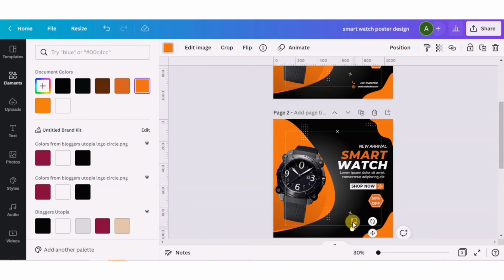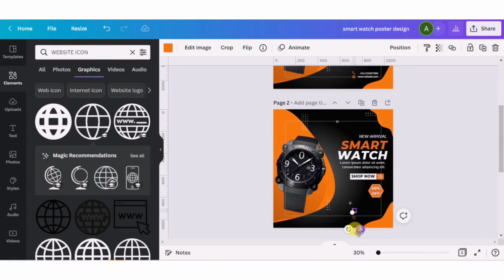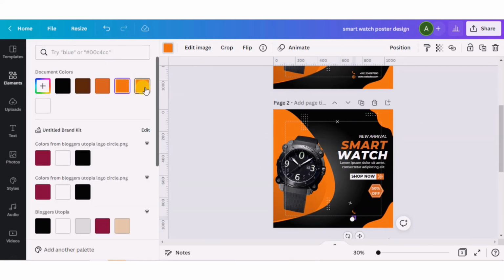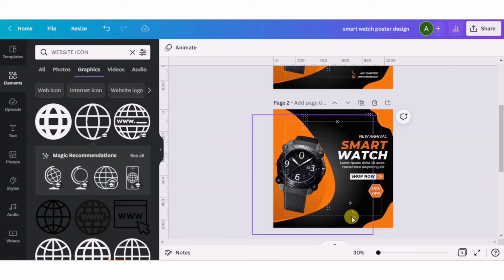Now I made it so small because we don't need that big an icon. I think we need to make it a bit smaller. Yes, now it's okay.